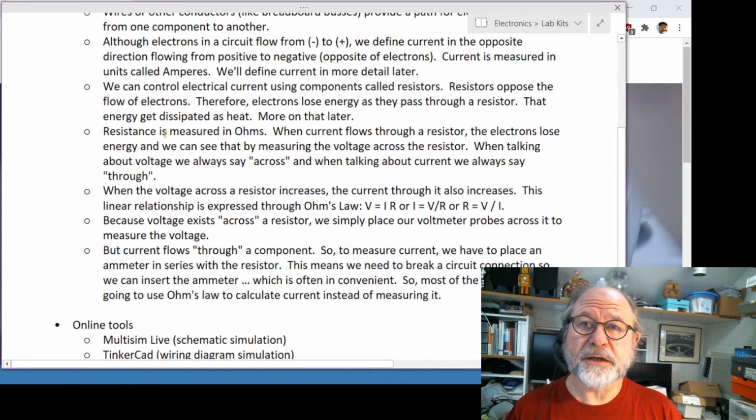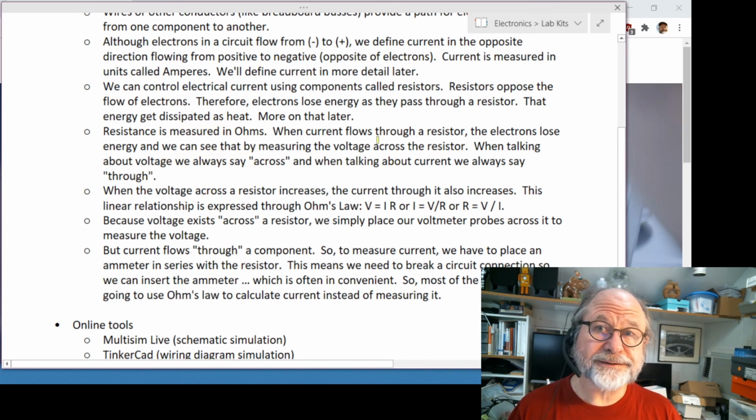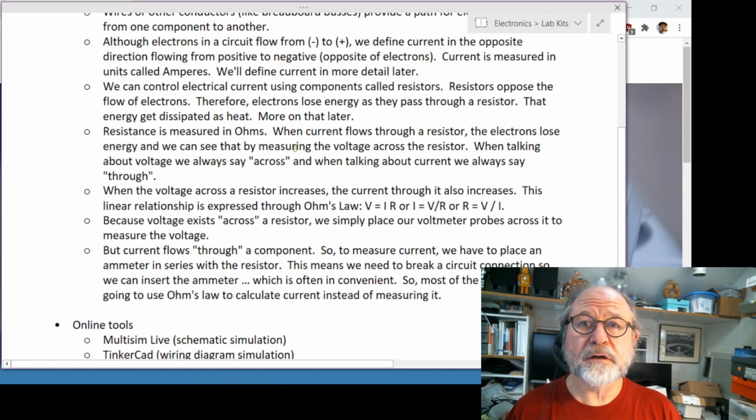Resistance is measured in units of ohms, and when current flows through a resistor, the electrons lose energy. We can see the energy that's being lost by measuring the voltage across the resistor.